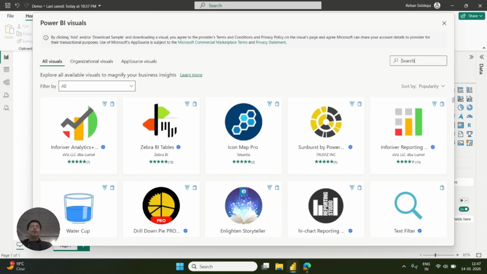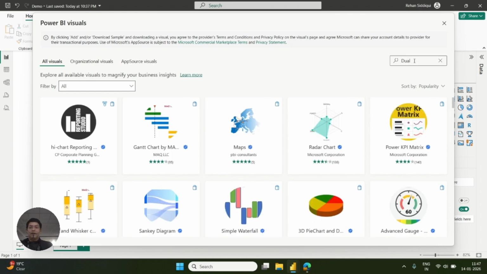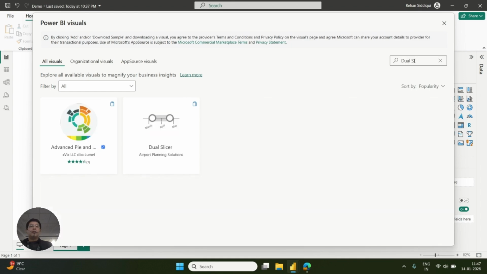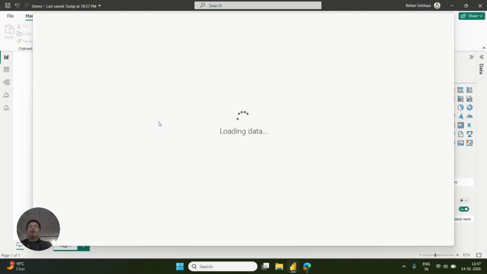In the search you have to type dual slicer. So here you can see the dual slicer. Just click on this to see other details.